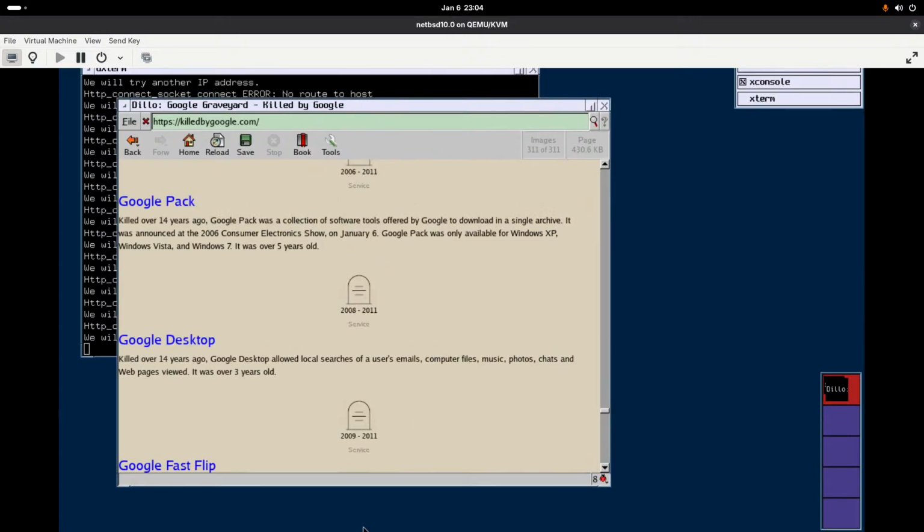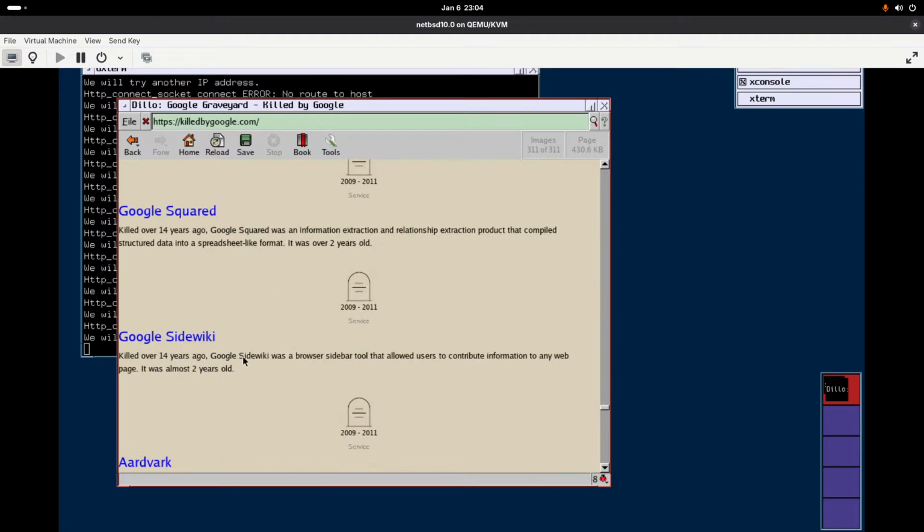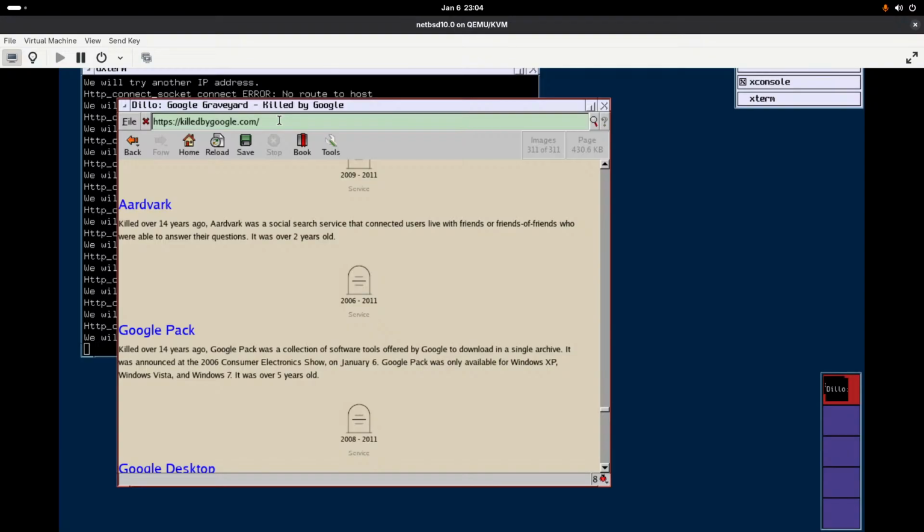And then we'll see it on this website. Killed. Google Pack. Oh, wait, is that Sidewalk? No, Amazon Sidewalk. Is that still a thing?